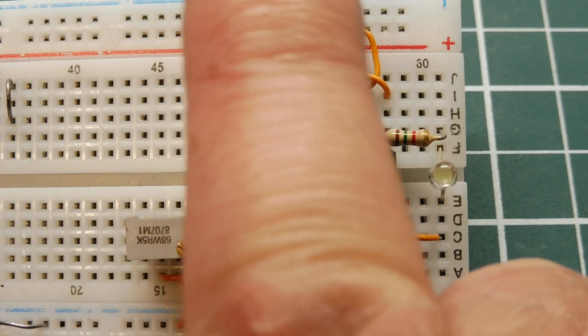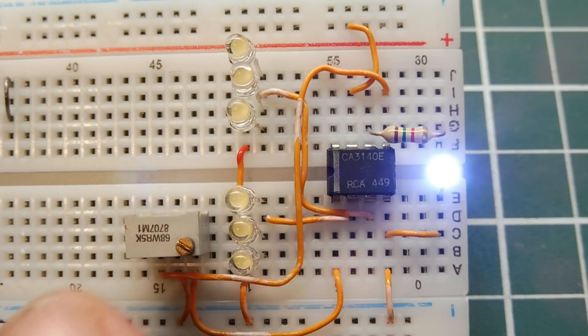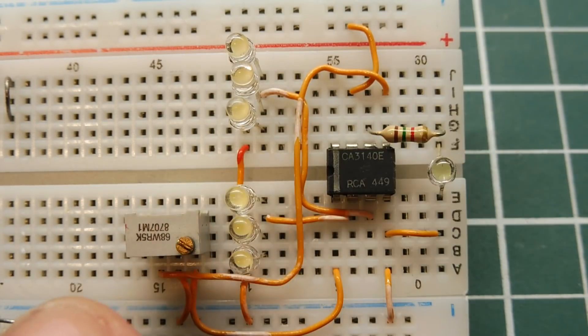It has to see a change, a difference between the two LEDs, the two banks. So just by covering up the bottom bank, I can trigger the circuit, and my output LED comes on.